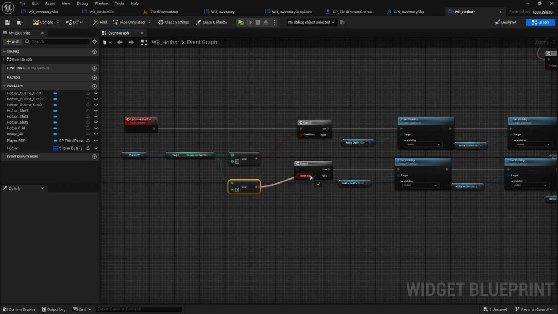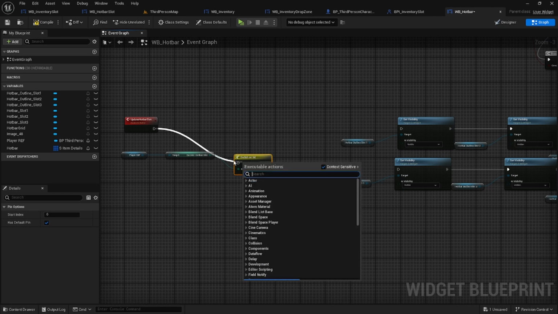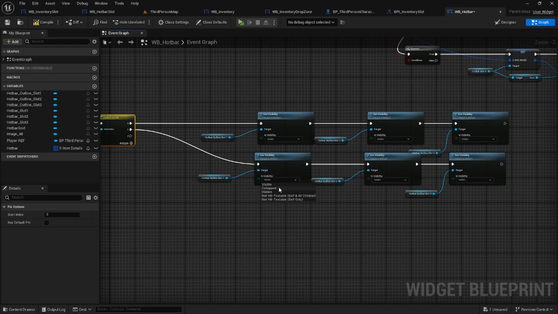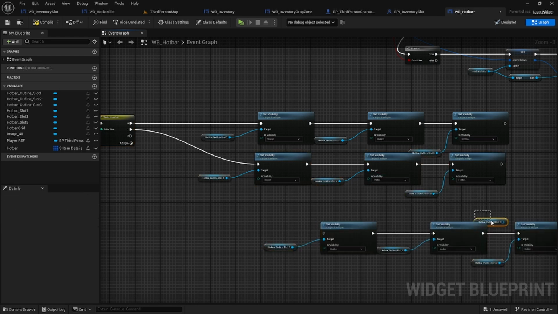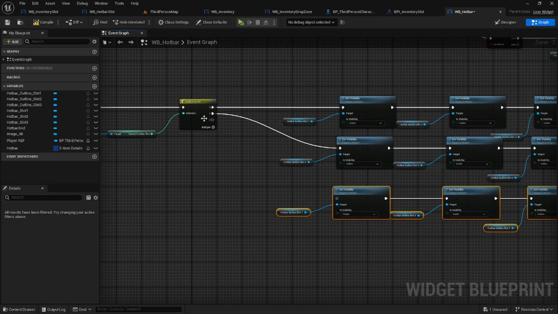We're then going to check if it's equal to 1, and in fact I'm actually going to show you something different, because we can instead just do a switch, because that is the same thing that we were doing, and we can just add the 1, 2, and 3, delete the default pin like that, and drag off from 0 and then 1, make the first one hidden and the second one visible, like this. It's pretty self-explanatory why this works. We're just pretty much checking which hotbar slot we have equipped and then hiding the rest and staying the other one visible.